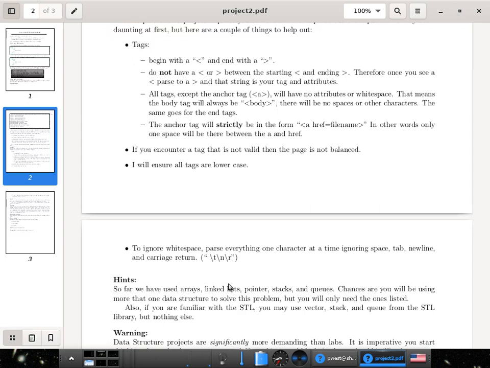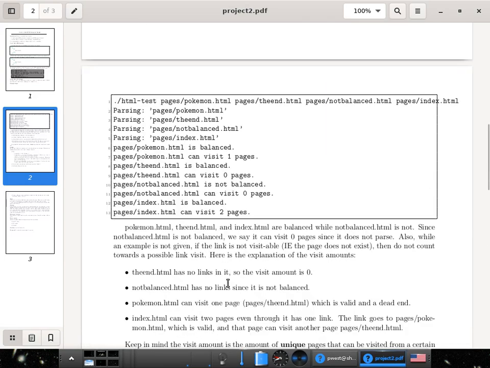How are we doing? Yeah, so when you're crawling through this, seeing how many links there are, you go inside an HTML page, and if that page isn't balanced, you should just count that page as 0. It is 0 and does not exist. So if someone tries to go to it, it doesn't work. If it's not balanced, just ignore it completely, so you can't even go to it. Okay. Yeah. All right.